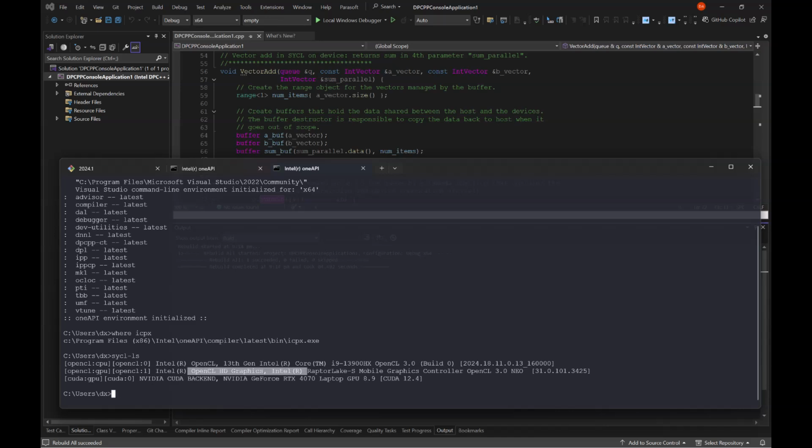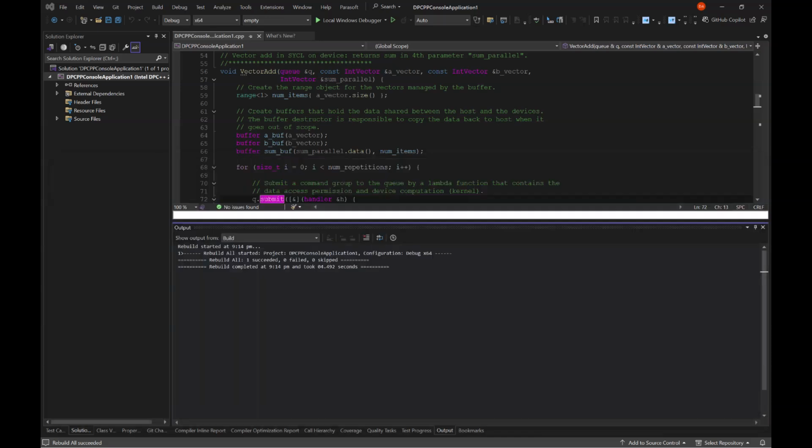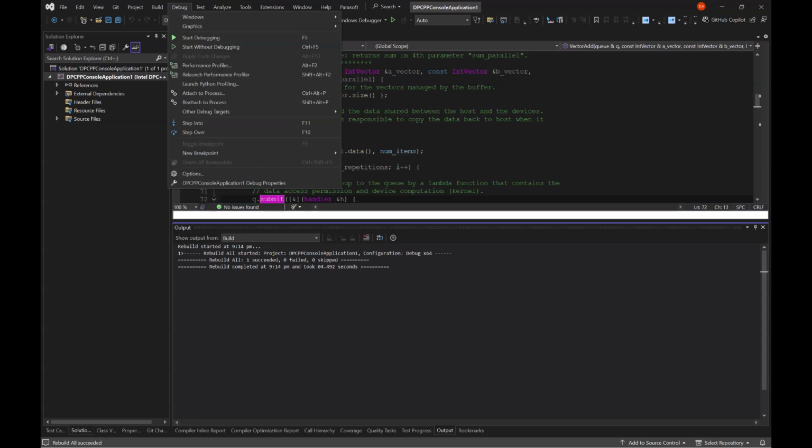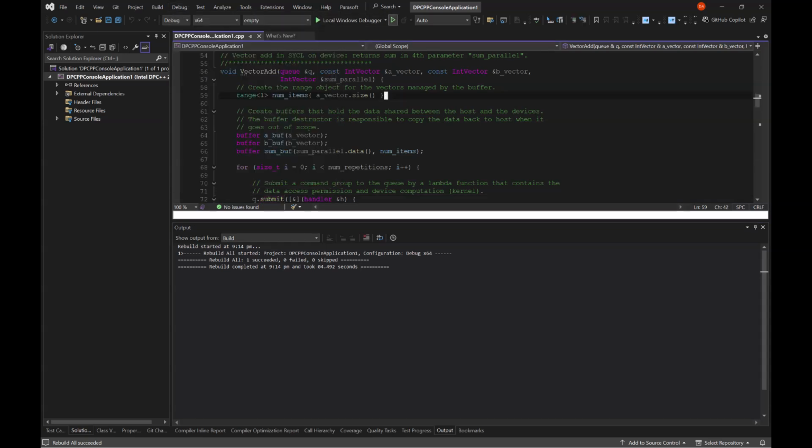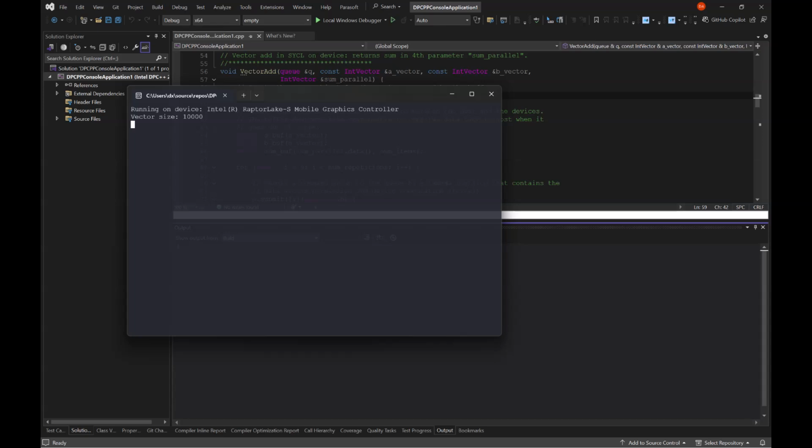For some reason, if I target the execution to the one in the Intel graphics, there's some error, it will not run. There's an access violation, I don't know why. So I can only target the CPU and the GPU. If we run this with F5, you can see that it is targeting the graphics card of Intel, but somehow it will crash.